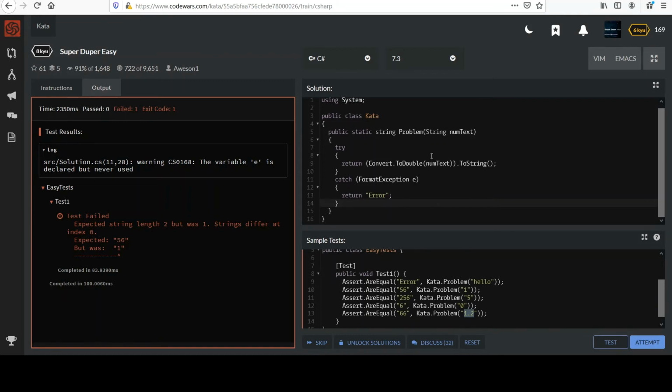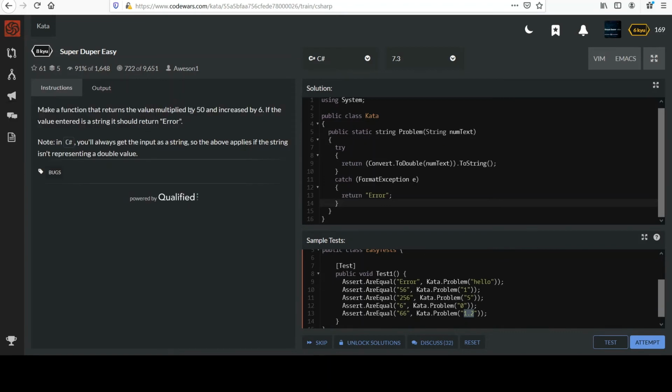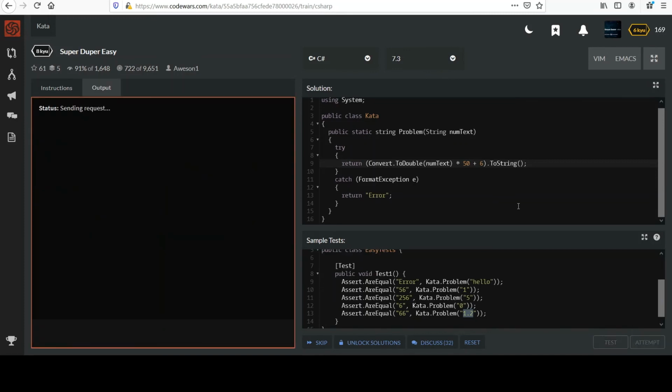Oh, you know what? I forgot half the instructions. So one other problem, remember, not just convert it to a double, but I had to do the operations: multiply by 50 and add 6, increase by 6. And it's okay to type these out as integers because this quantity right here will be a double. As long as one of these operands is a double, the arithmetic should be done in double form. But you would want to be careful if you only had integers. You may have to force one. You could do something like that to force it. But this should be okay. Let me run a test again.